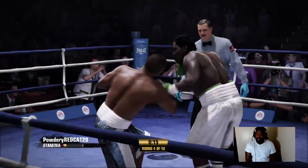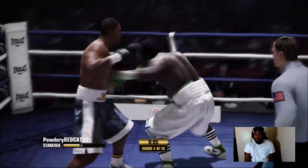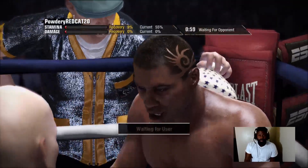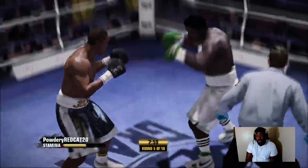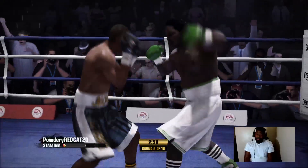That is a big right hand after eating one himself — that is Boxing 101. A nice crisp combination by Johnson. He's gonna start really well — protects his head and we come to the end of the round. Nichols is in the position he wants to be in: scored the knockdown, now back in the corner resetting.